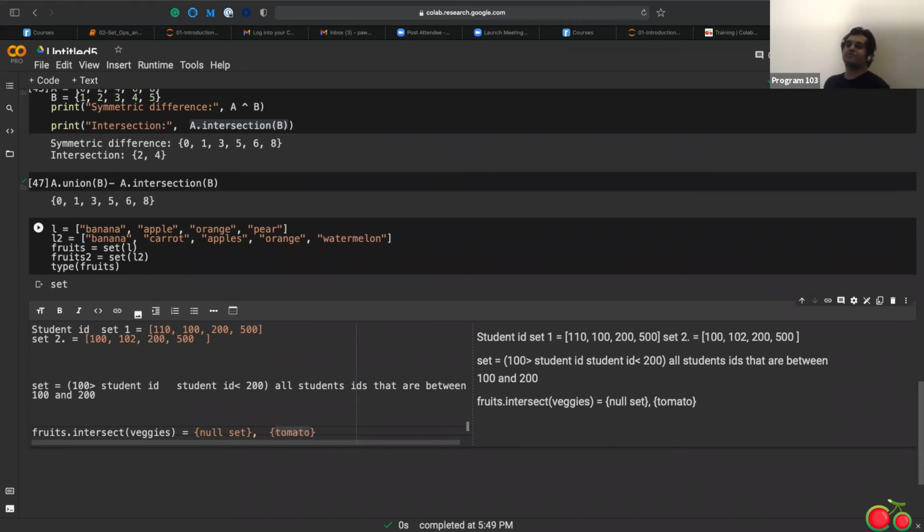So basically the idea is that these are two sets that may seem similar, but they are different. They have different types of objects.